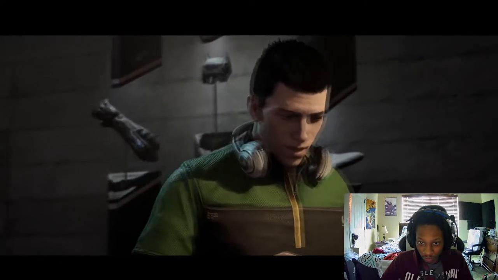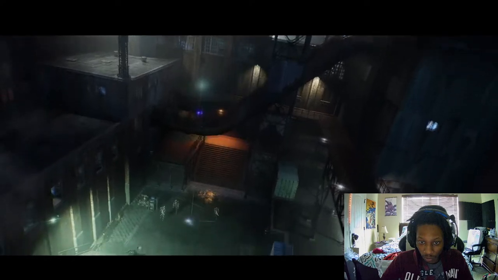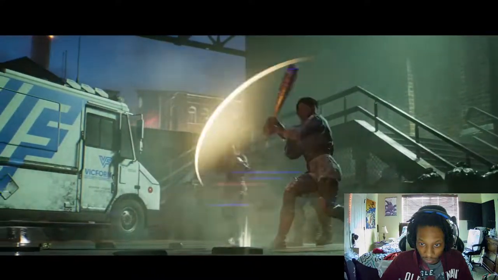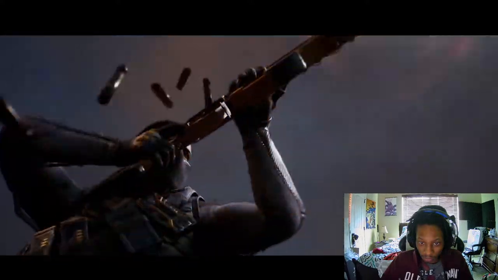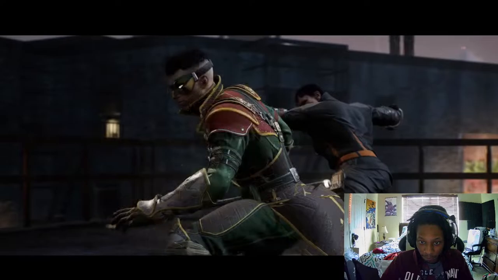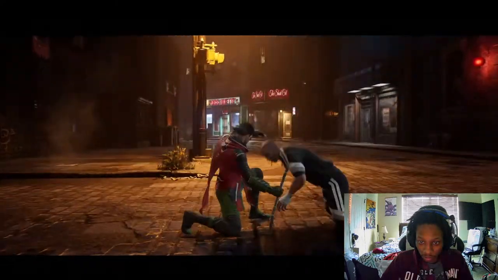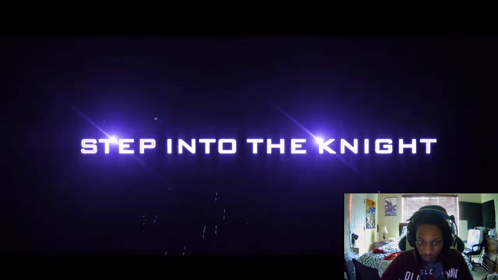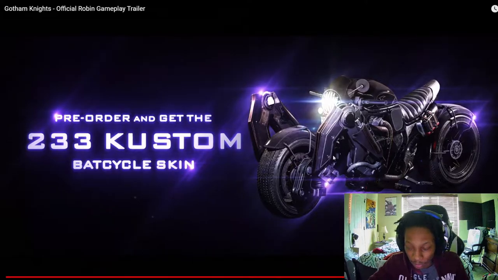Using teleportation tech from the Justice League satellite, I bet I could zap myself short distances in a fight. What? Bruce always told me to believe in myself, that I had what it takes. Let's prove him right. This is it. This is how Robin wins. Oh. Step into the night. Gotham Knights. October 25th.